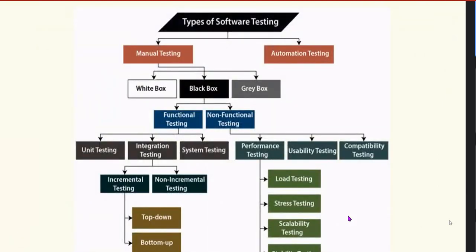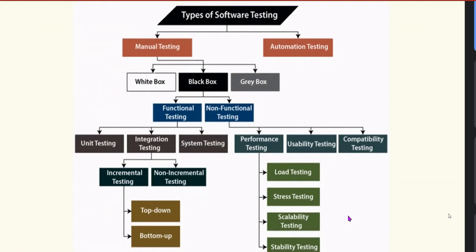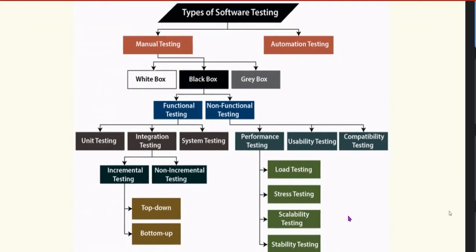So software is considered as a good quality if it meets the user requirements. So quality in the sense, it's like a degree of excellence. So like in customers' idea of quality, it should be like the good performance on the configuration, good specifications, and completely meet the operational requirements. Next, we have the types of software testing, manual testing and automation testing.